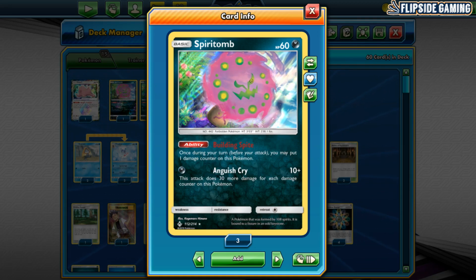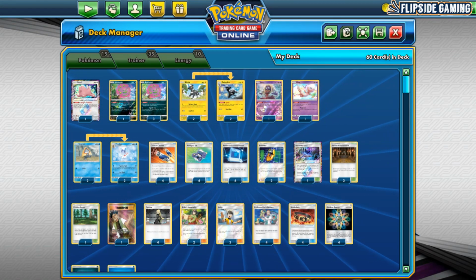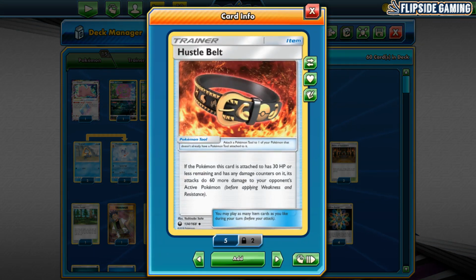This deck has very poor matchups against all of the Malamar variants because they can spread damage easily and take multiple prizes on our very weak Pokemon. But because of Spiritomb's low HP, it works well with Hustle Belt. So Hustle Belt reads, if the Pokemon this card is attached to has 30 HP or less remaining and has any damage counters on it, its attacks do 60 more damage to your opponent's active Pokemon.